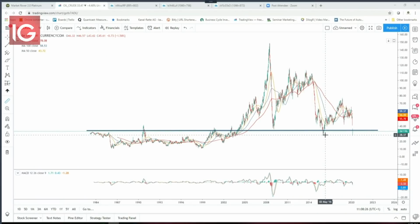So would you be comfortable buying around these levels, or would you be waiting for the move back down to 30 or even 25 before you start entering a long trade there? Yeah, no, I think it depends on your time frame. If you're very, very quick, I think one could wait. If you have a time horizon of a few weeks or maybe a couple of months, which is what we're telling clients to do, then I think at these levels, legging in is in our opinion okay. Again, small size given volatility in the markets is what we're doing.